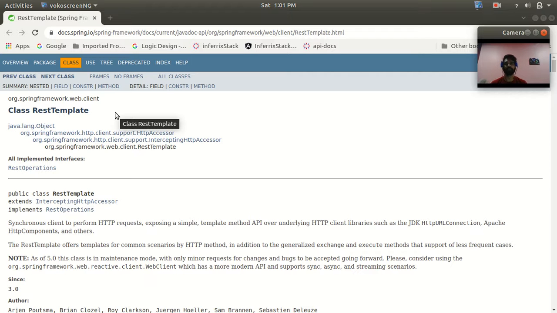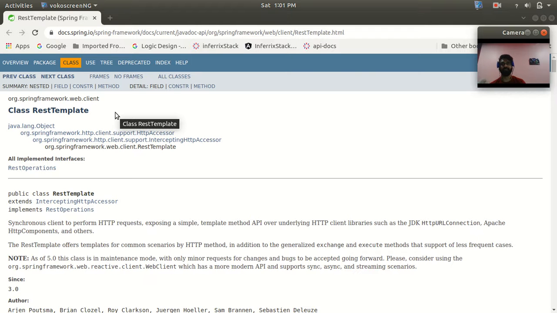Consume means, let's say that we have a certain API or RESTful web service running somewhere on a server, and inside your application you want to consume or use that API response.